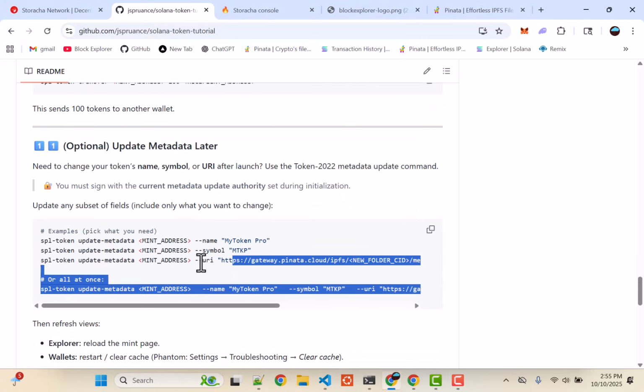Okay, now that's been successfully updated. So what I'm going to do is pause the video. Let's wait a couple of minutes and then recheck Phantom Wallet. All right, guys, so it's been a couple of minutes. Let's recheck the wallet. Oh, I don't need that. Just need to open my extension here.